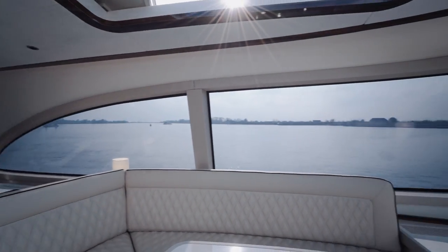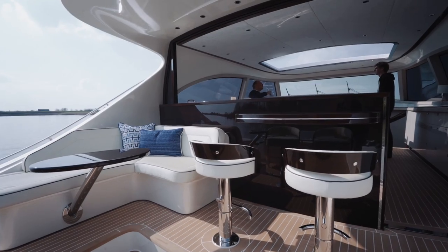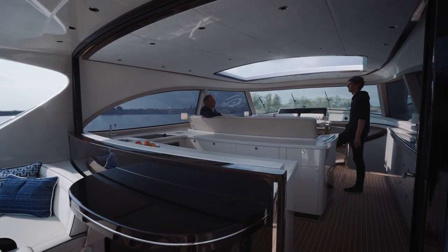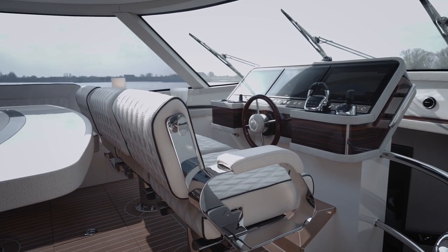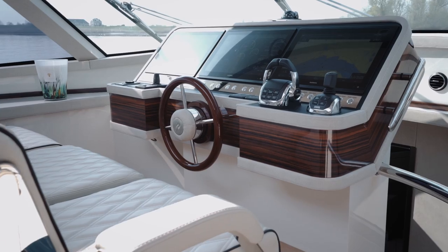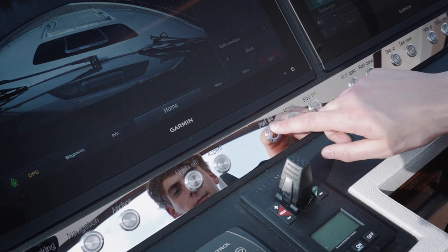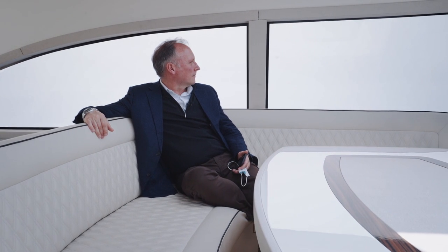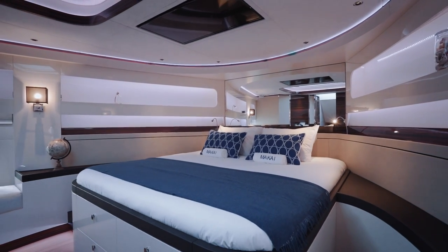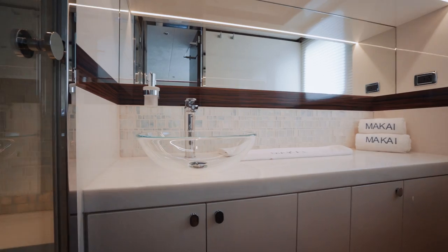The dining area has been elevated to allow guests a 360-degree panoramic view — allowing conversation at eye level with somebody standing at the side of the table, uninterrupted by the helm station seats. The helm station itself is simple and clean, with three equally sized Garmin screens displaying everything you need underway, and just a few buttons on the dashboard — one of which activates a privacy function in the side windows. The cabins are everything you would hope for: a master stateroom forward with a well-proportioned bathroom and closet space, and two mirror VIP staterooms aft with their own bathrooms and closets.